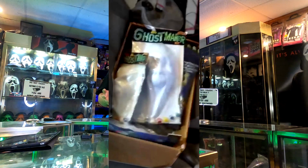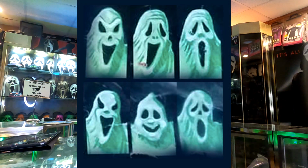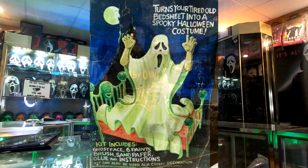For many years, these were so mythical that literally there were just a few photos, and I do mean a few, very few photos of these existing in very blurry quality, and they were older pictures. So to actually have something like this here to be able to show to you all on camera is truly like a historical moment. Like I said, above all the other vintage masks that I've come across, this is truly one of the most special.